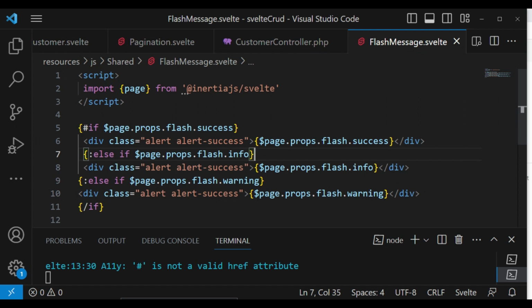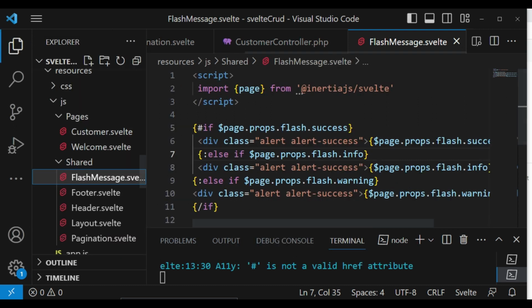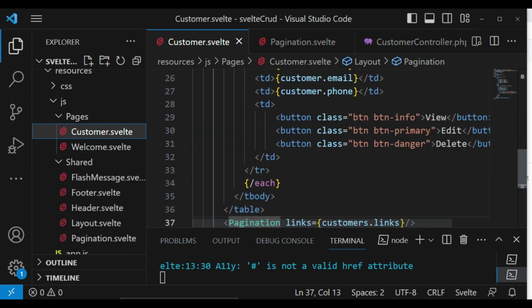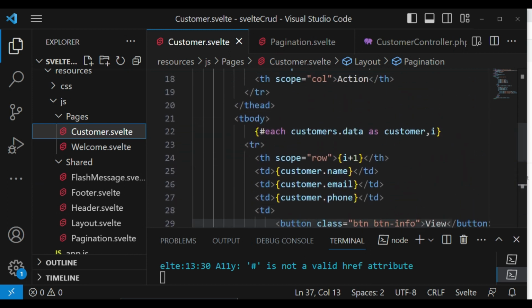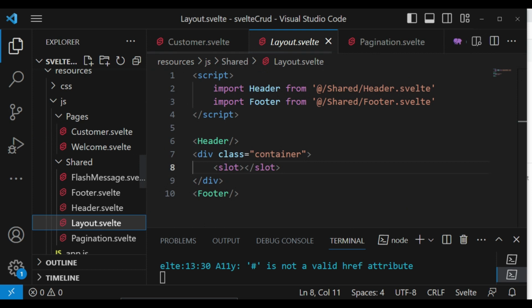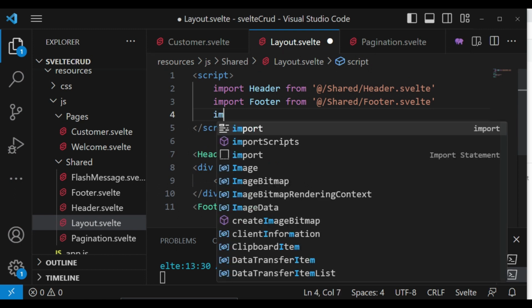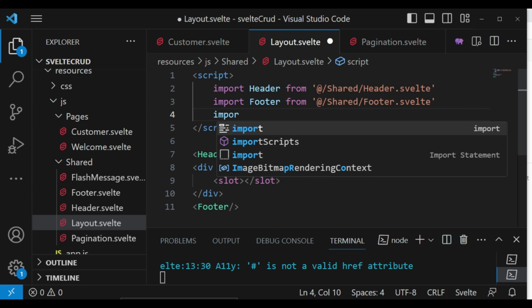Now what I want us to do is to extend this component in our customer.svelte, the one that has, yes, customer.svelte. Not really, we can do it actually in layouts. We can add it in layouts before the slot, and I think that is the best place because now we will not implement it everywhere. It will just be in one place, and we are done with it.